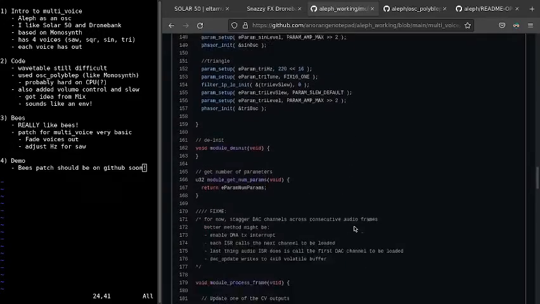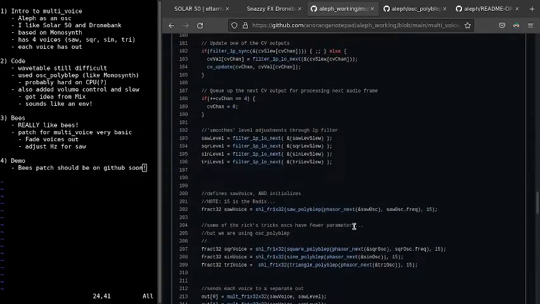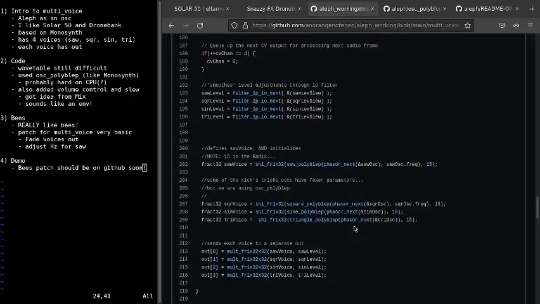So going down to the module_process_frame function, we have the 4 voices: saw voice, square voice, sine voice, and tri-voice, with the code to make them go. Each voice is sent to a separate output. The reason that I did this initially was because I thought that it might be fun to try sending each output to a different effect, delay or something, but I didn't actually end up doing that for the demo today. I might also try changing one of the individual outs to a mix-out, like DroneBank has.